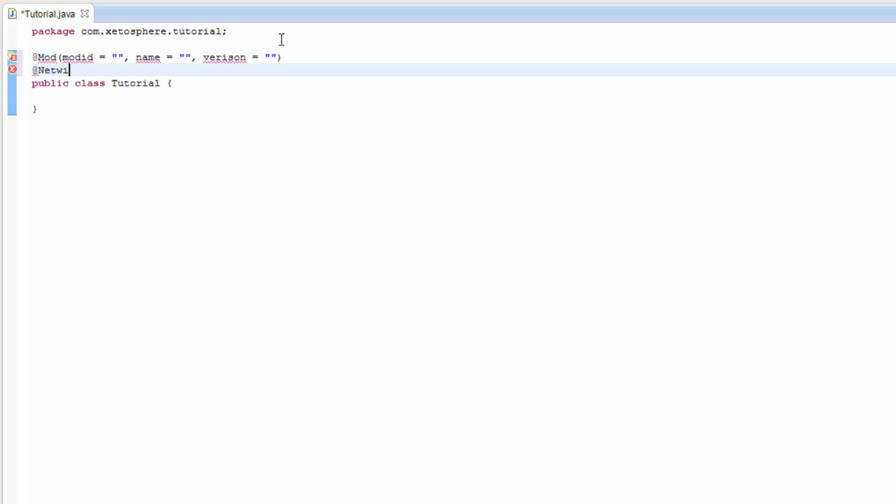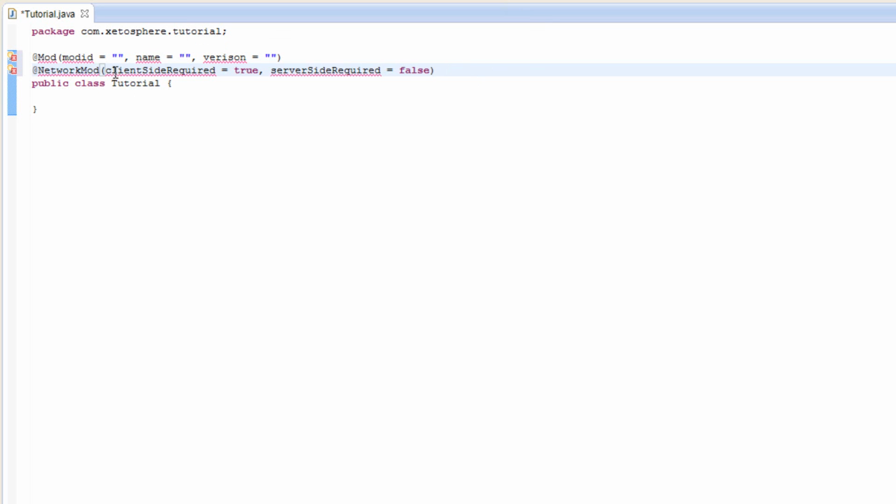But we also need @NetworkMod and clientSideRequired equals true, and serverSideRequired equals false. This will kind of make it so that you can have it multiplayer.